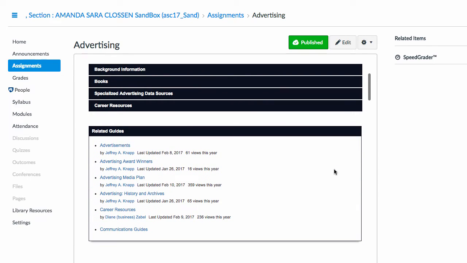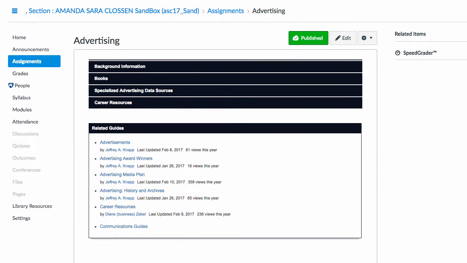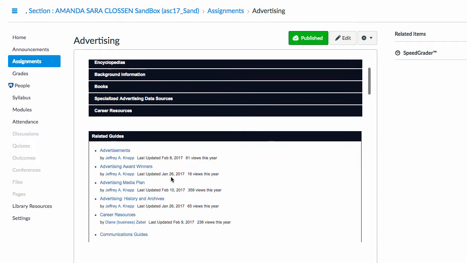And then students, in addition to the text that you include describing the assignment, which might be underneath or in front of it, whichever one you prefer, the guide will be available right here. And you can do the same thing with reserves, and then the links to the reserves will be right there. And in this case, you can do that without the help of a librarian, although you're welcome to ask us.